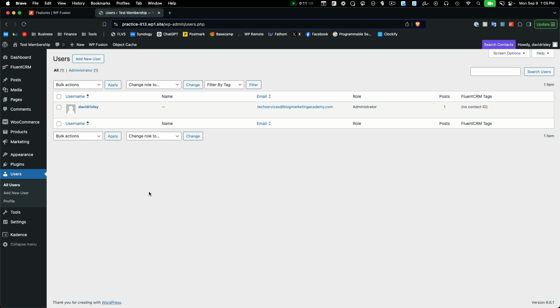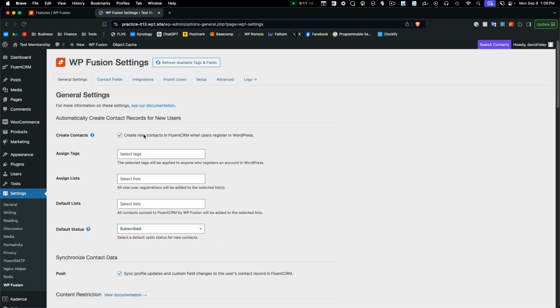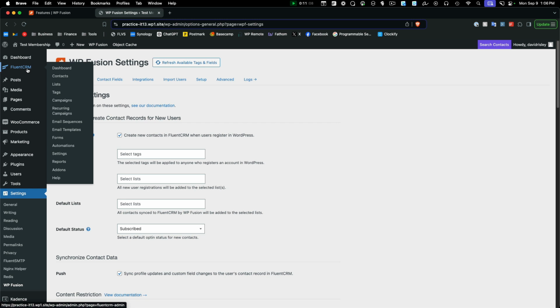Now back in our test bed for the membership that we're building here, you can go into WordPress, go over to the users area here, and this is where your member profiles are going to be. Basically, they are the same as regular WordPress profiles. Now in this particular install, I've only got the one administrator. As we add more, you're going to have people showing up here as a subscriber. That's typically the user role that will be used as people join. Then if you go over into WP Fusion settings, you will see right here that this checkbox will stay on. It will create new contacts in Fluent CRM when a user registers in WordPress. So basically, if somebody goes and buys something in WooCommerce or what have you, and they create a user profile, they're going to automatically get a profile in Fluent CRM, and the two things will be linked together.